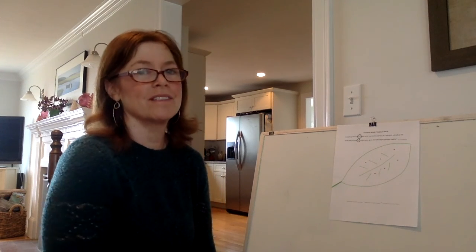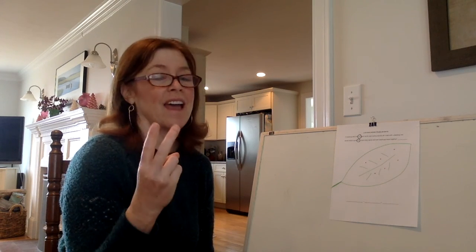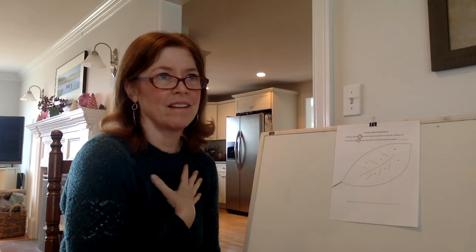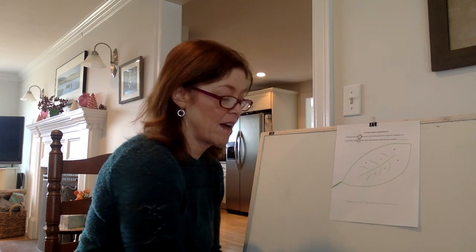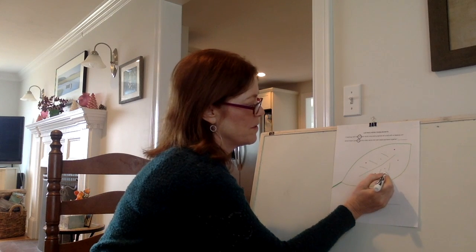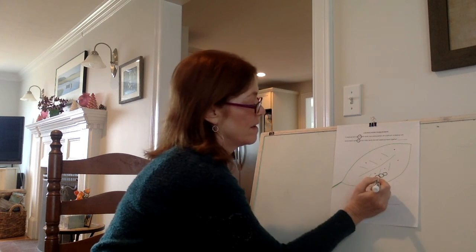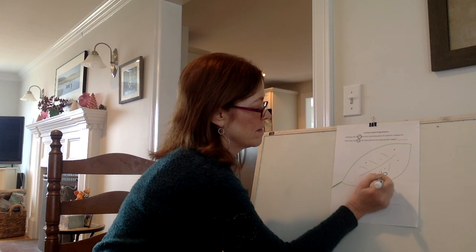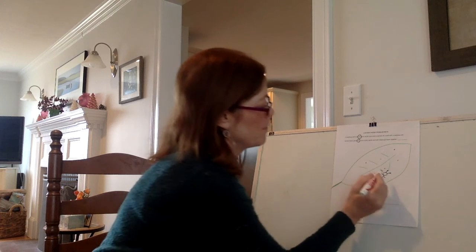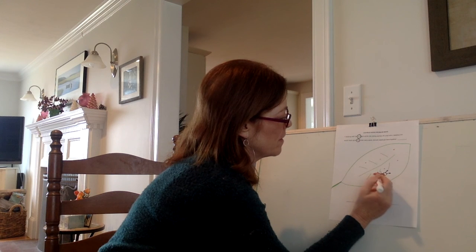So it's tricky to draw a ladybug because if we're really drawing an insect, it has 3 body parts, 2 antennae, and how many legs? 6, right? So it's hard because you can't see that in a ladybug because it has a hard outer shell that covers the 3 body parts. But if I show you, I'm kind of going to show you. So if I made a head and then the thorax and then the abdomen, and I gave the 6 legs and the 2 antennae, I can put my shell over that. So I can put my pretty red shell over my body part that you don't see, just like a real ladybug.